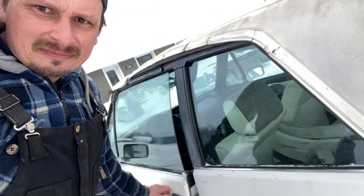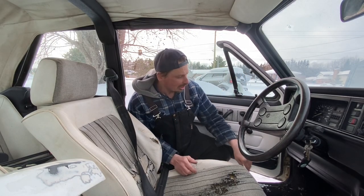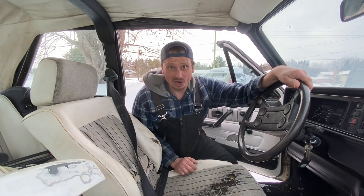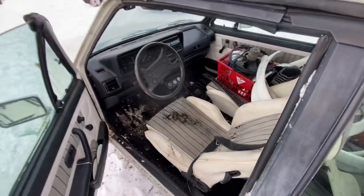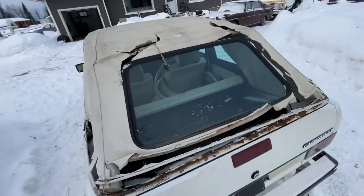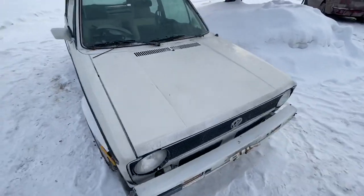Check out the inside — honestly it's not too bad at all. I'm gonna pop the hood because there are definitely a few problems with it. On the interior, as you can see, it's honestly not too bad. Obviously it's gonna need a new roof, so we'll have some videos on that. Currently it does not run, unfortunately.